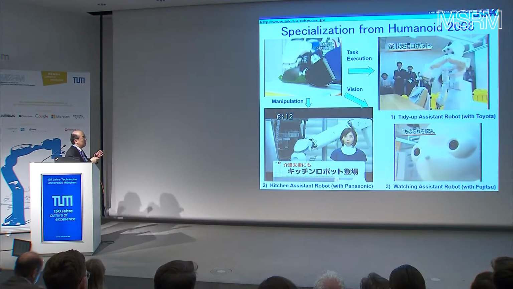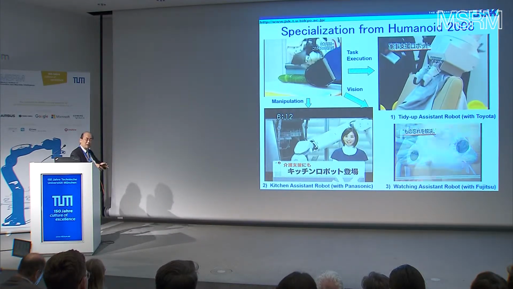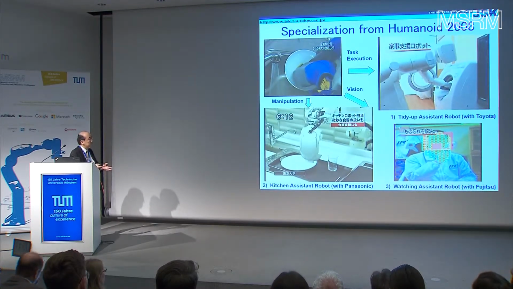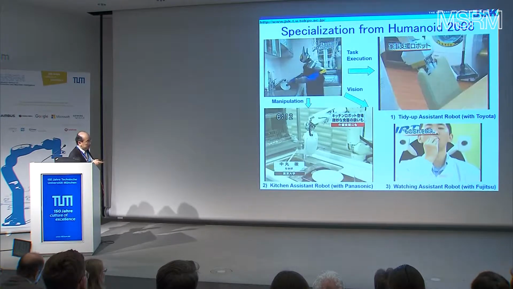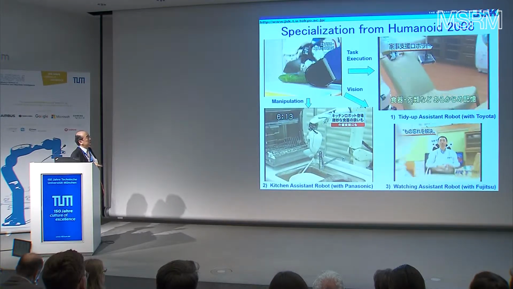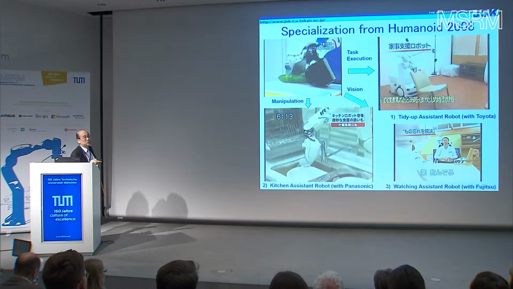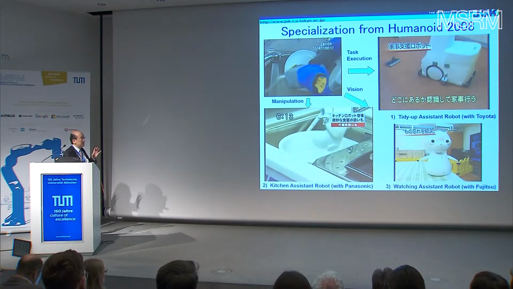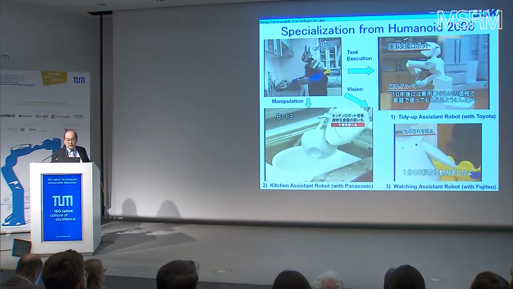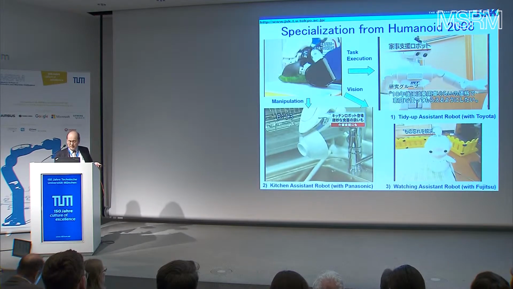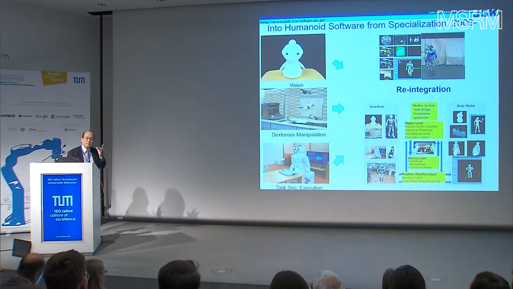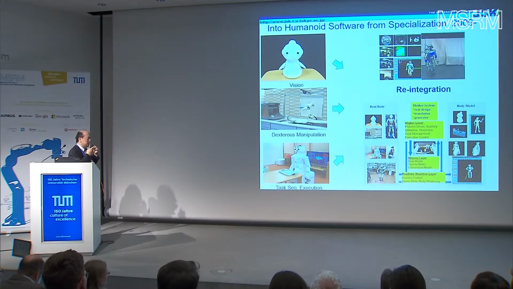So the humanoid, which has everything, makes it easy to keep a single platform for many different requests. For the different companies' requests, we can just use a subpart of the humanoid software to adapt to the different shape of the body. So that was 10 years ago. So such kinds of special robots can be created from the humanoid.